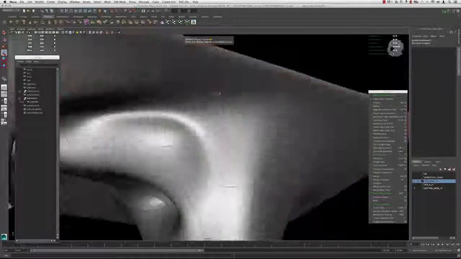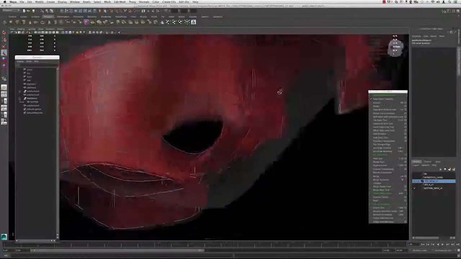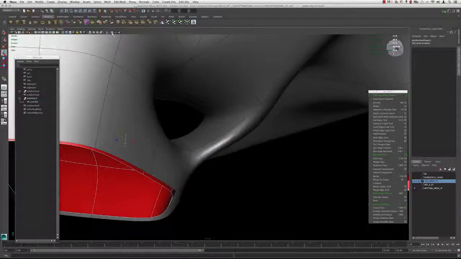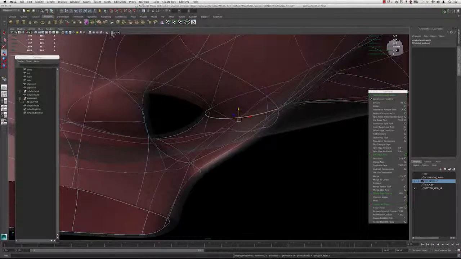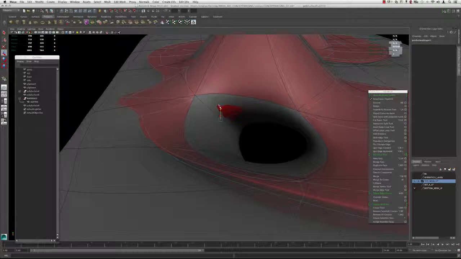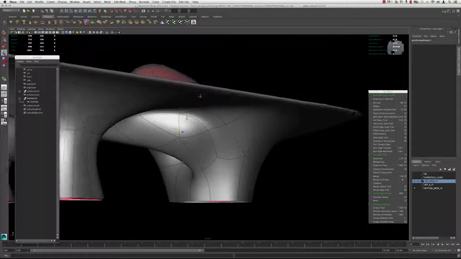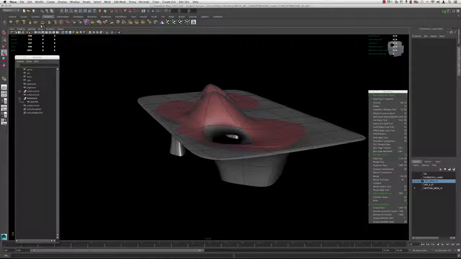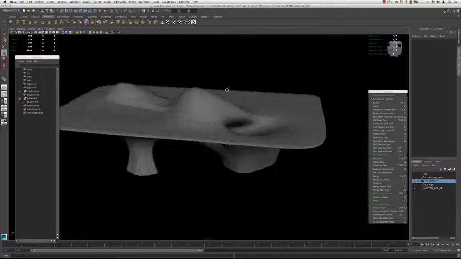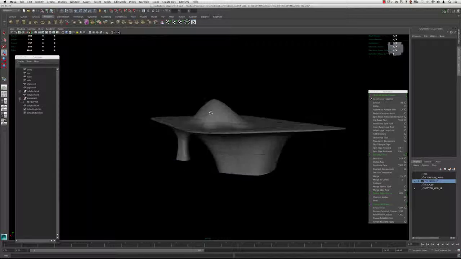This little underside. I'm going to go to the X-ray. And we just need to grab from this position here, try to grab this edge and see if we can move it up. It's probably going to poke out the top a little bit, but we'll just continue adjusting it a bit. And then we'll just move it forward a tiny bit and check the front. And cool. So now we can go back to object mode and then go to shading and use default material and just double check that nothing's poking out that's not supposed to.